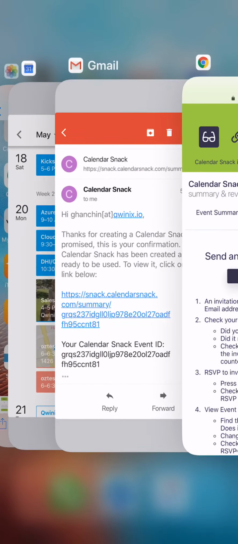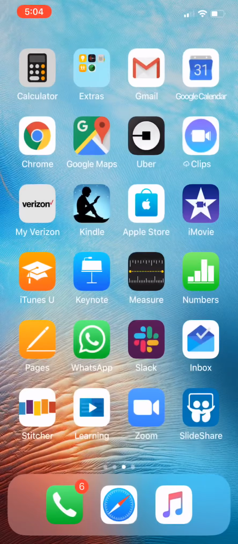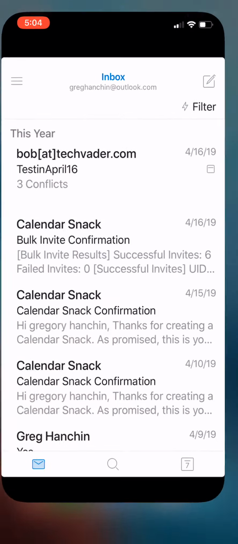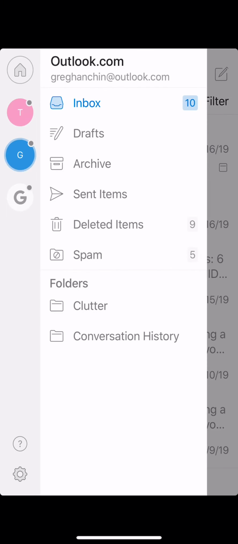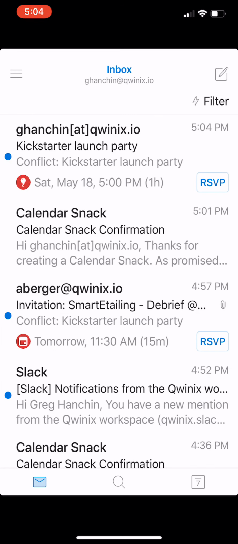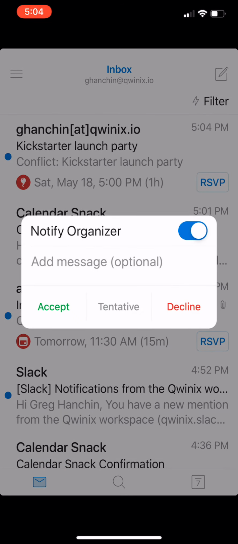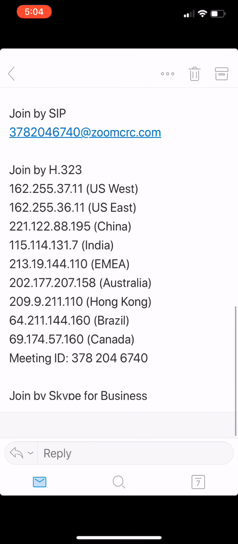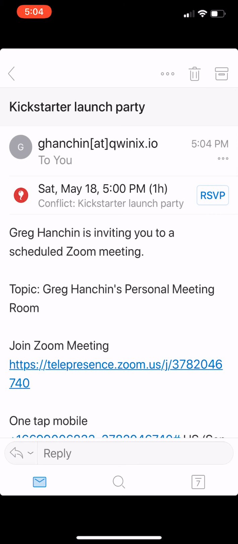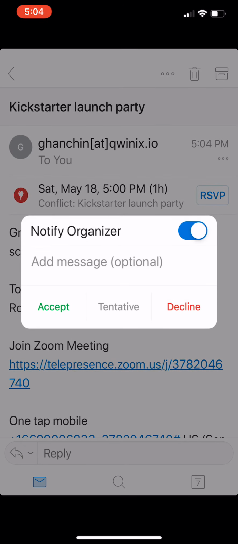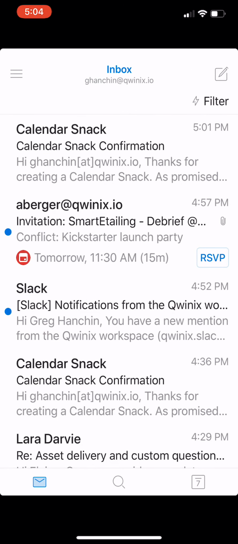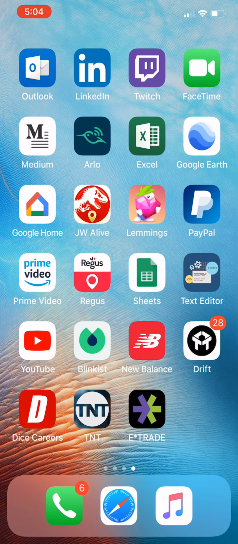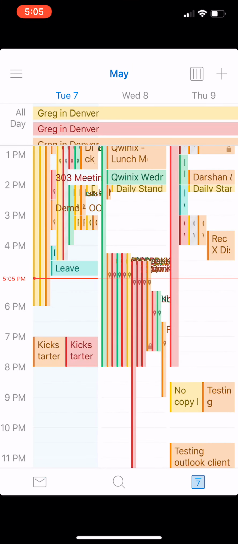And I can go to my Quinix email address with Outlook if I want to change things up. And there it is right there. I just received an invitation to test this event, which I'm going to do now. We can go into it. You can see this is all the Zoom information that I scraped off my other calendar, and it's right here. I'm going to say I'm going to attend this event. I'm going to accept it, and it goes away, and it's now on my calendar.